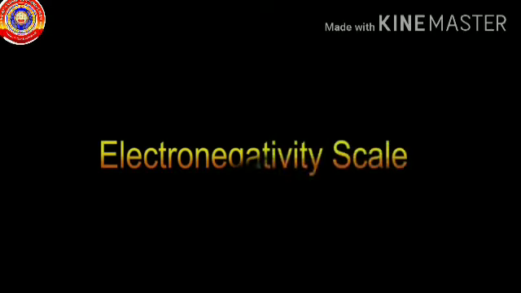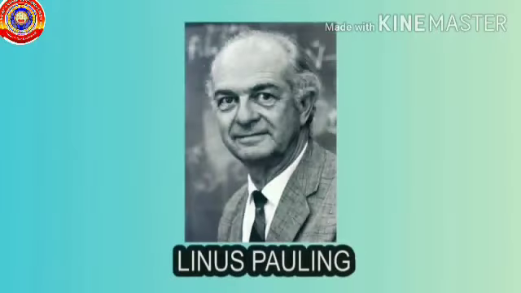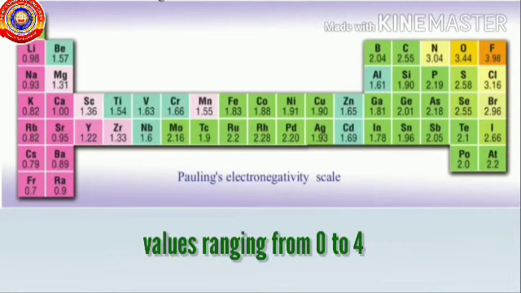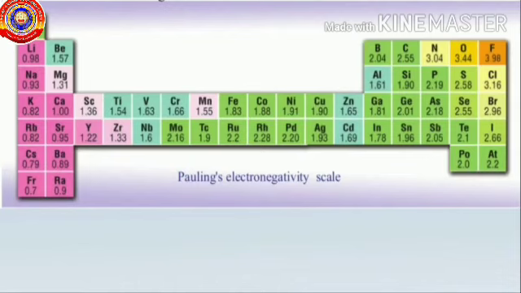Let's get familiar with a new method, electronegativity. The electronegativity scale was proposed by the American scientist Linus Pauling. This is a relative scale with values for electronegativity of elements ranging from 0 to 4. In this scale, fluorine is the most electronegative element. Let's learn how to find the chemical bonding in a molecule using electronegativity.